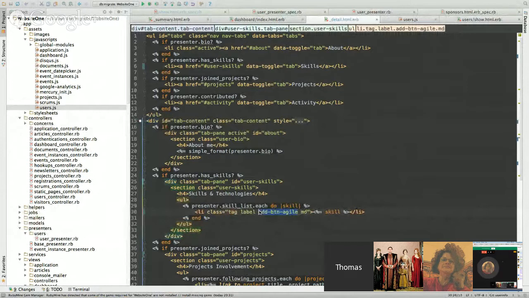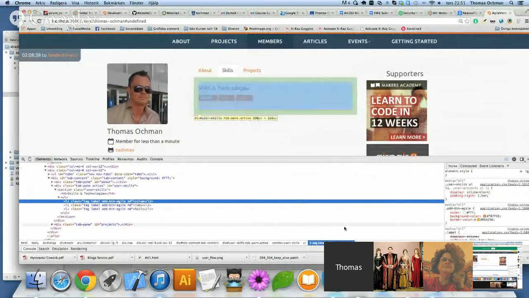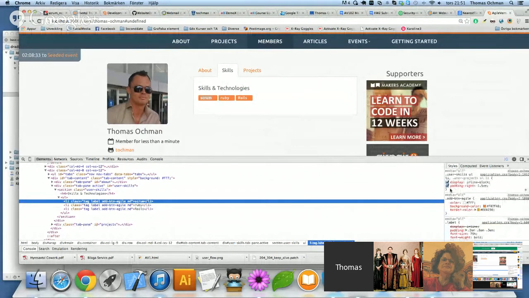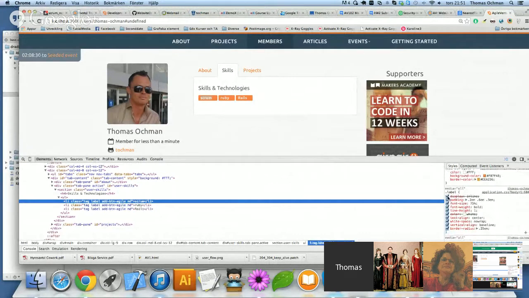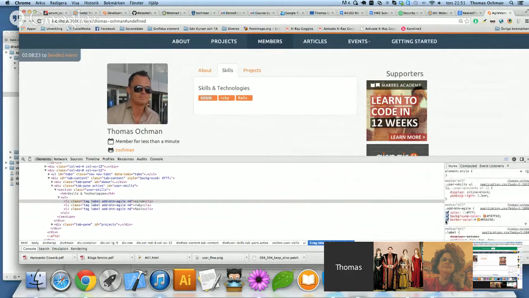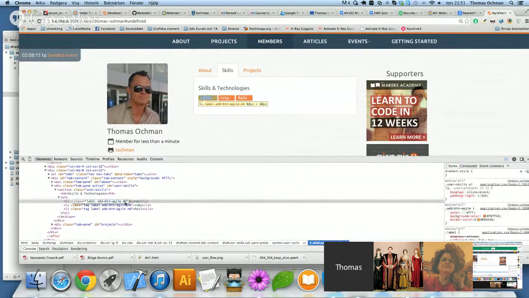If you do the inspect element, you can see on the right which classes are contributing what styling. Yes, of course. So add button agent is the color. Yes, the label. Okay, we want that. And the tag. Where is the tag? I can't find the tag. So what if I remove the tag? Nothing happens.